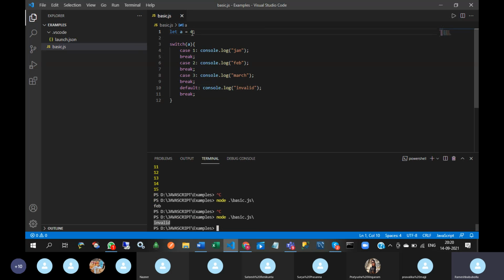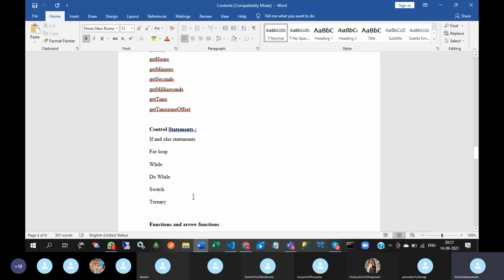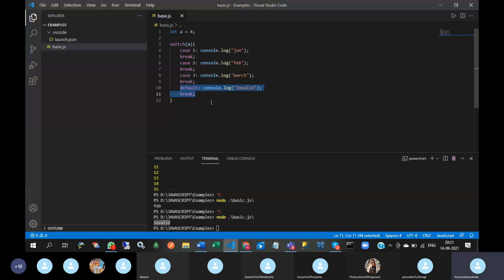This is switch. So whatever number I am giving here, it will check which case is applicable. Here we are giving a, so it will search what is the value. If a equal to 4, it will go for case 4. If it is not there, then it will go for the default case. Okay, that is switch case. Next, is it okay? Switch case. Yes, yes.